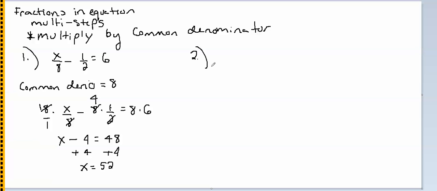Let's do another one. What if, I just want to do this one, even though it's a little easier one, it's so commonly messed up. I'll use a y this time. Notice the y is in the numerator on the fraction, or sometimes they write it next to it, which is the same as the numerator. It's not in the denominator. A lot harder problem if that y was in the denominator, which some of you might find if you're in the higher levels. But to start out with, when I see this, people get really confused.